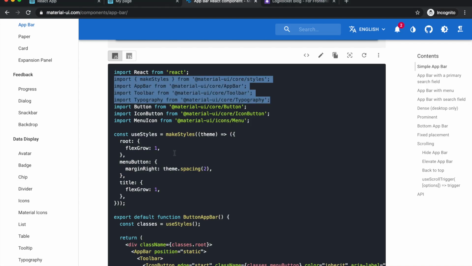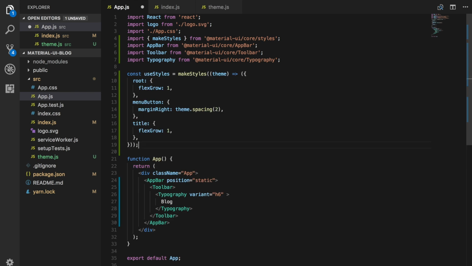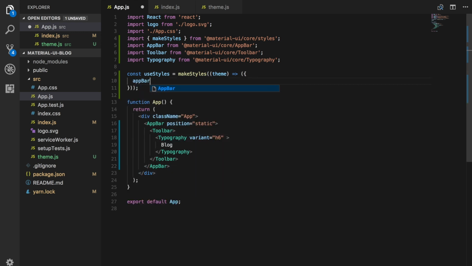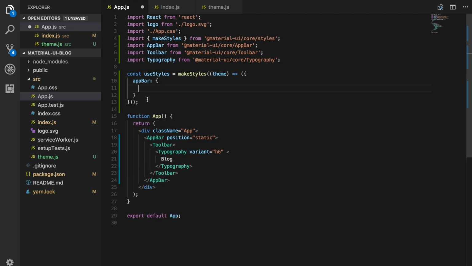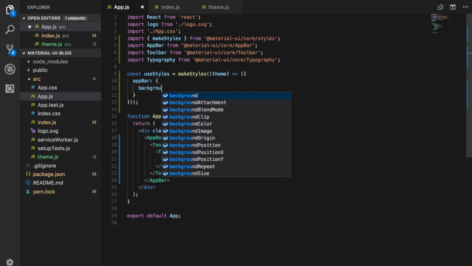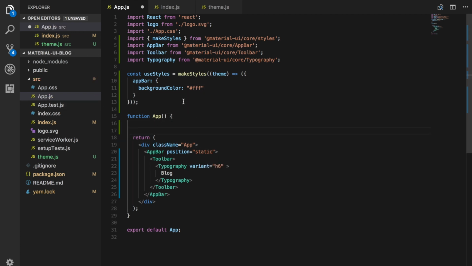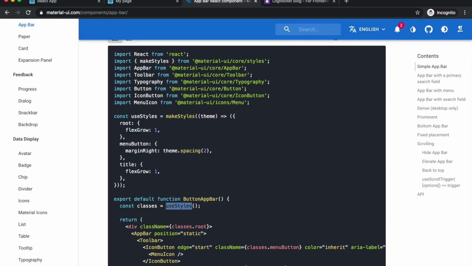And then we'll just go ahead and copy this, paste that. We'll get rid of these properties that we are not using, and we'll set our own, call it appBar, set that equal to an object, and give this a background color of a hex of 3 Fs. And then inside the app component, we can just copy this right here.